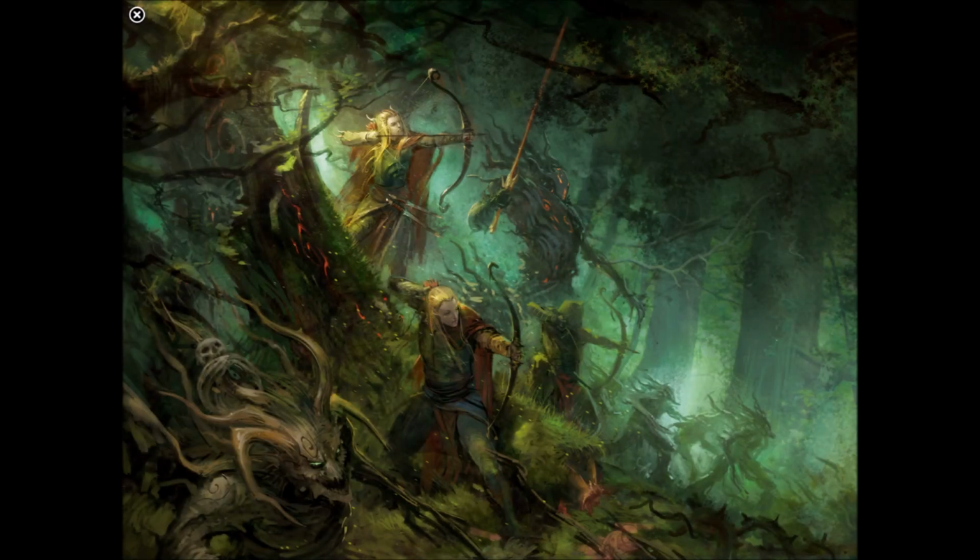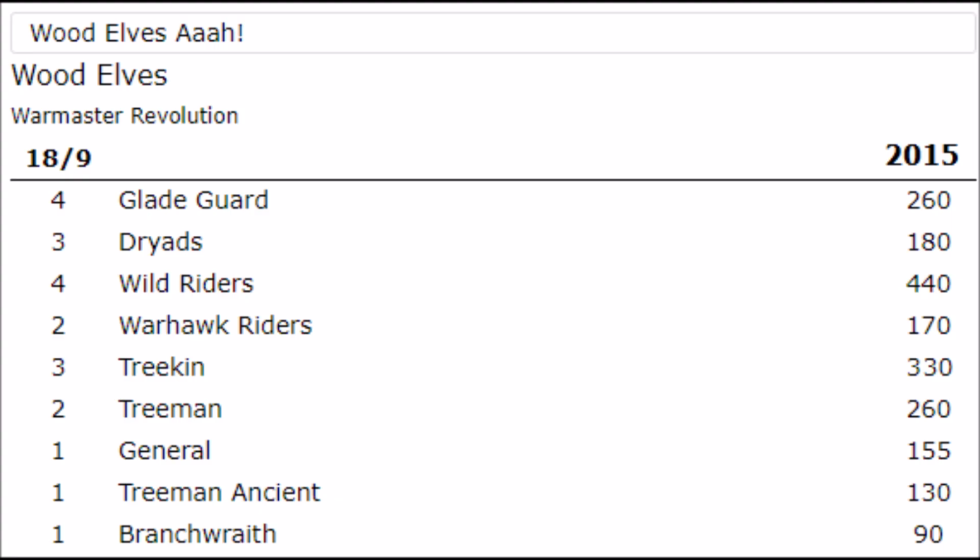Next we have the Wood Elves. The Wood Elf army also features a strong heavy infantry contingent, supported by missile infantry, cavalry and flyers. The army boasts 2 treemen to help anchor the line, while the general is accompanied by 2 forest spirit characters.